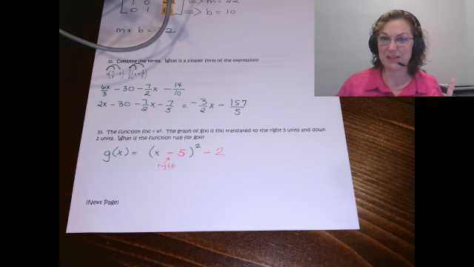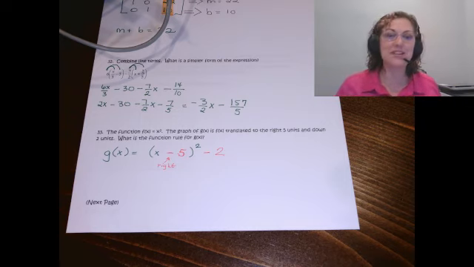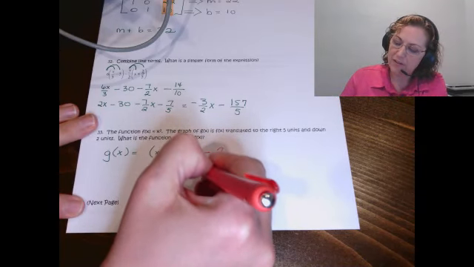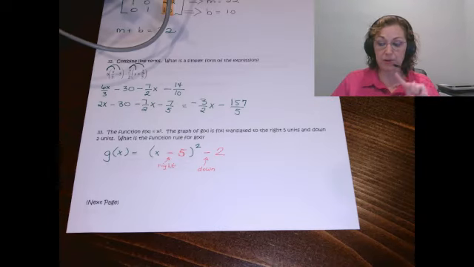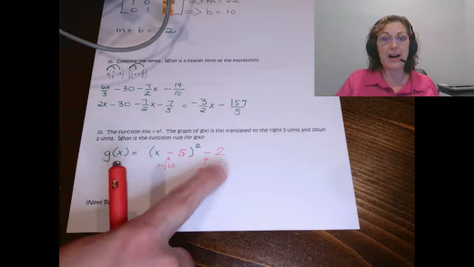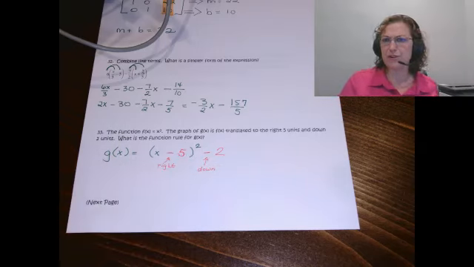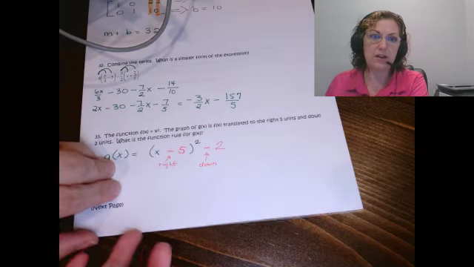So you normally would think down means minus. So we would put minus 2 here. Okay. Again, make a note to yourself that if you're going left, you've got to put a plus there. If you're going up, you've got to put a plus there. Keep those straight for yourself. But I think this problem is going to be good for you as you look at those kinds of changes.